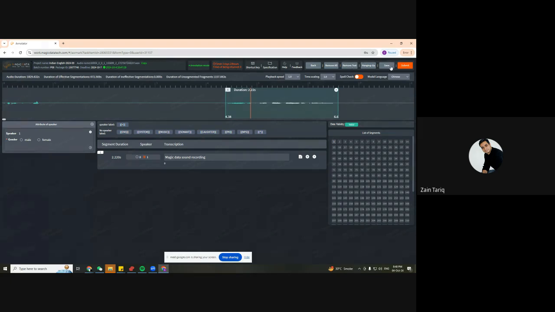In the top part, you use the save button and the submit button. Save button is every 10, 15 segments. These segments over here are the numbers of the segments. Whenever you finish 10 to 15 of them, you click on save, so that for any reason, because of your internet, because of the platform, because you were just having a bad day, you get logged out, you still don't lose more than 5 or 10 segments of progress.